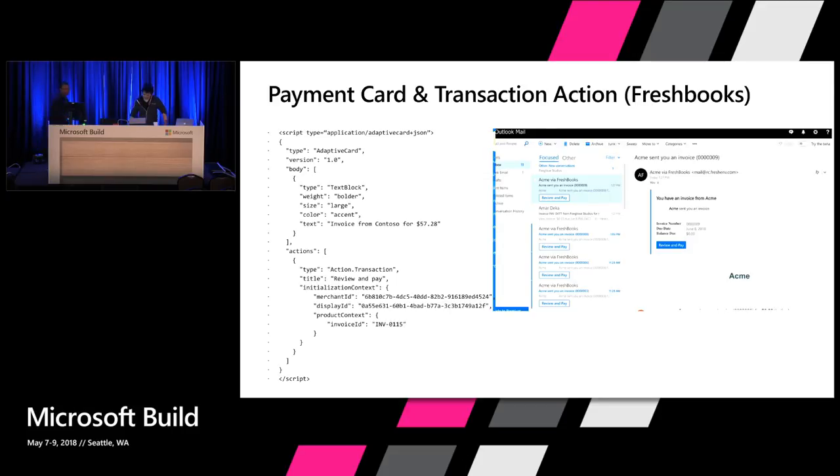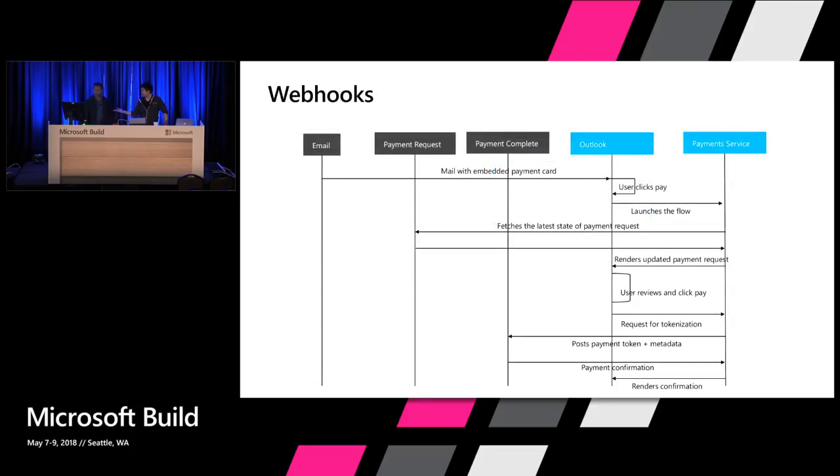Yeah. So to sum it up, the merchant ID is associated with your webhooks. When you click Review and Pay, those are the two webhooks that our merchant ID routes these calls to. And the product context is what's overloaded into that action, so that we'll play those back in those webhooks for you. So to go through that overall architecture, Amar will walk you through. Yeah, sure.